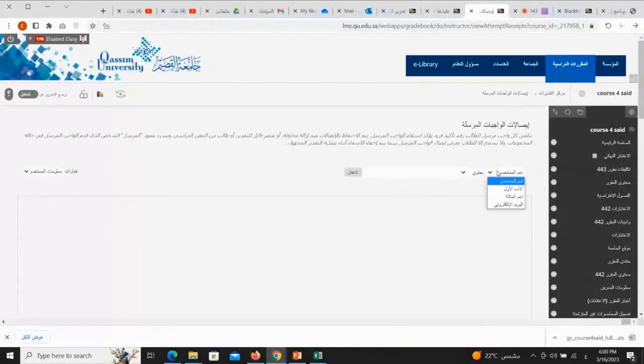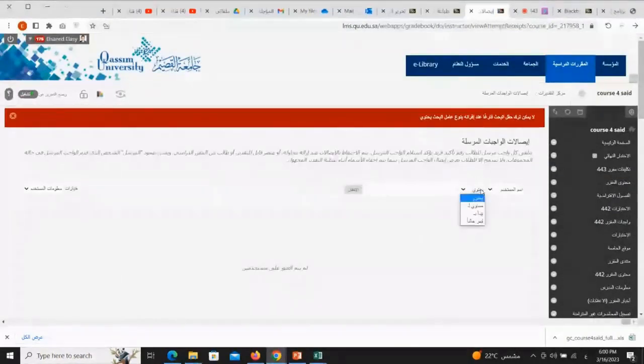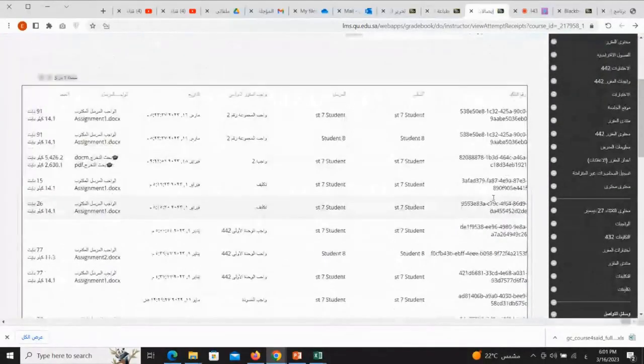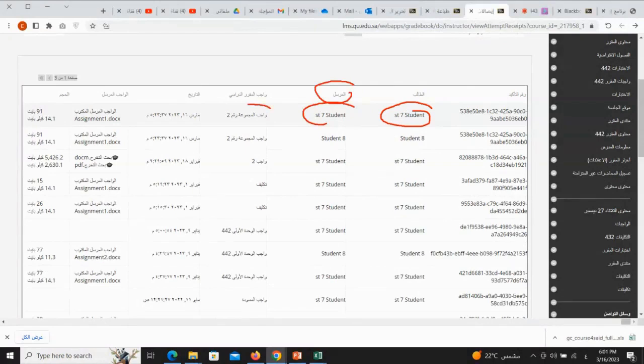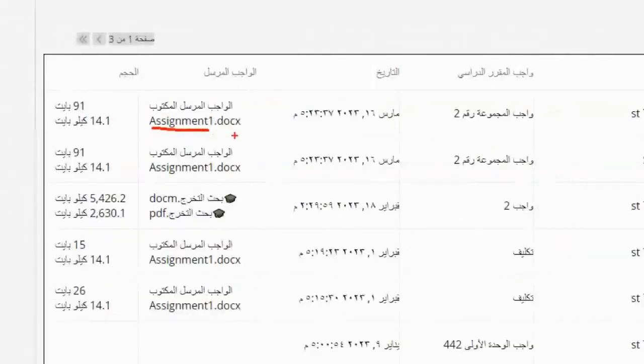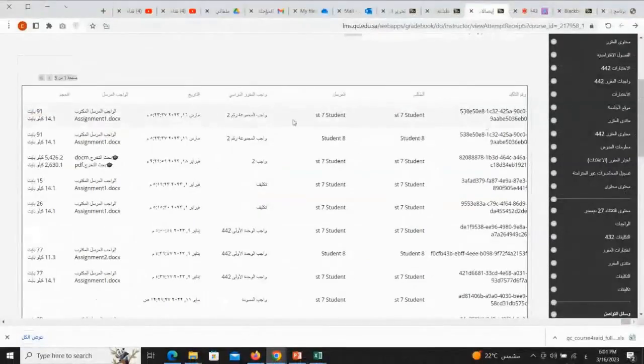The username contains the transition. Okay, it didn't show me anything here. Let's select not empty, so it shows everything. I mean, if someone has sent something, you see what happened here. It showed me student 7, the student who submitted an assignment. In group assignment number 2, it was a Word file called assignment 1, and its size was this much. It also shows you the date it was submitted, and the confirmation number that the student gets when they submit the assignment.